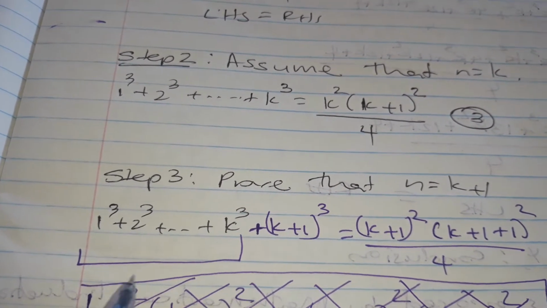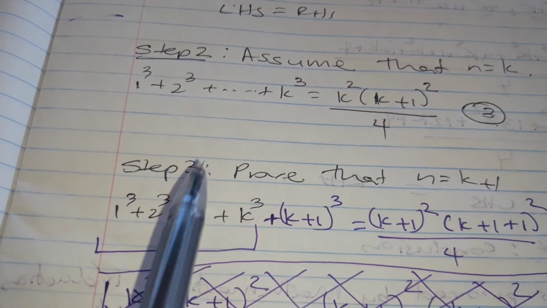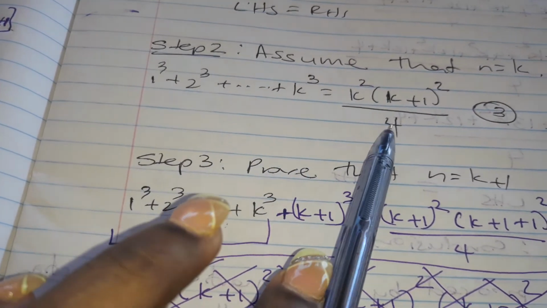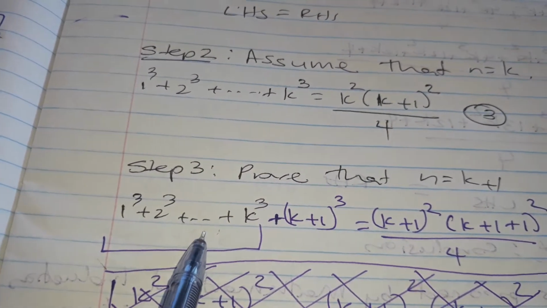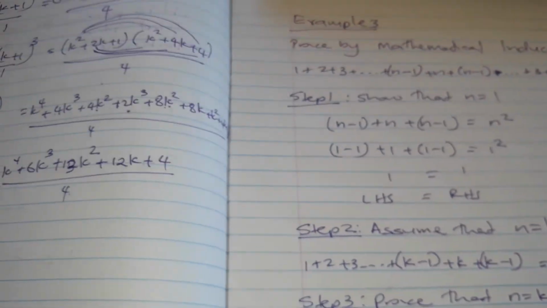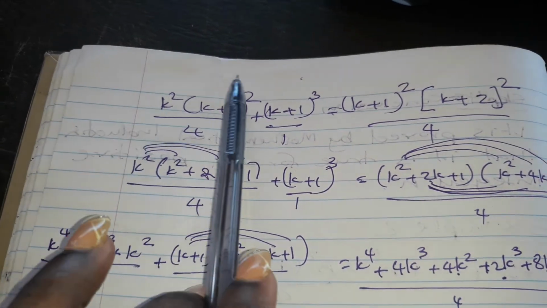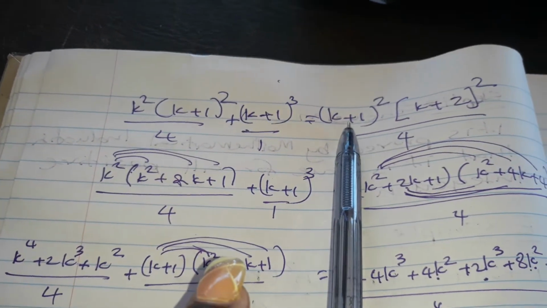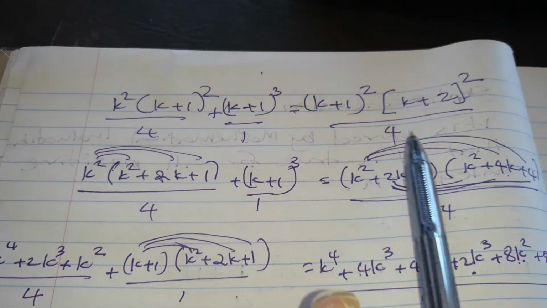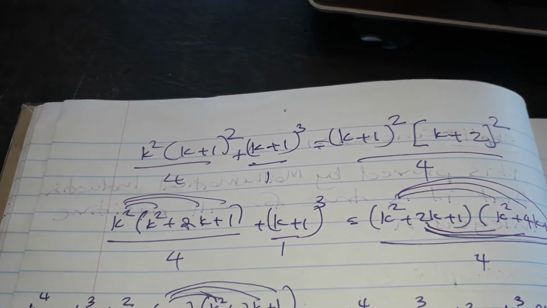So, this portion here that you can see can be replaced with this because this is equal to that. Yeah? And this is equal to that. So I can substitute that here. Okay, you will see that in the next step. Alright, so I've substituted that there. You can see plus k plus 1 squared, and k plus 1 squared times k plus 2 squared when simplified is 4. Now we're going to be simplifying our left hand side and our right hand side.